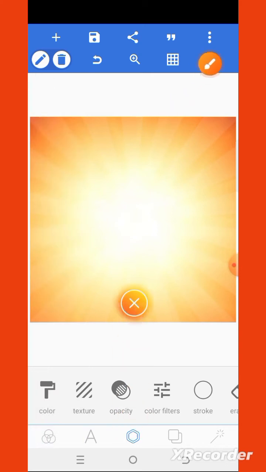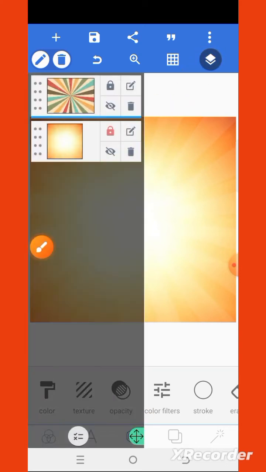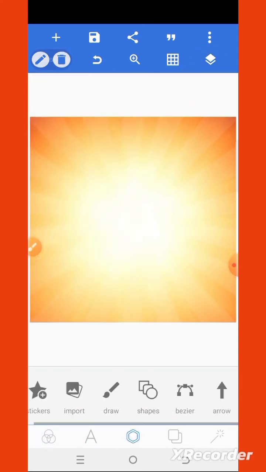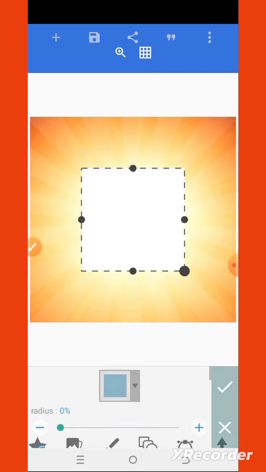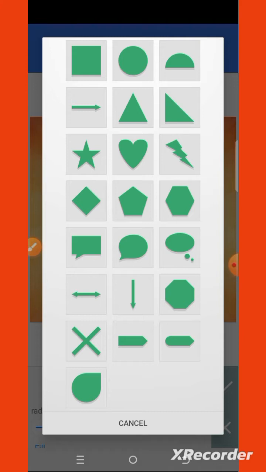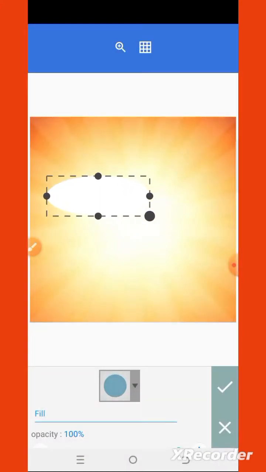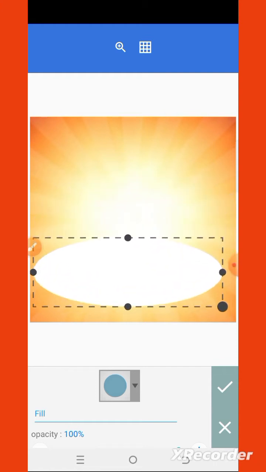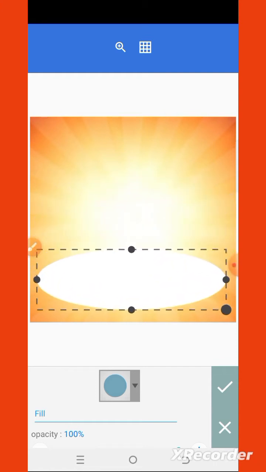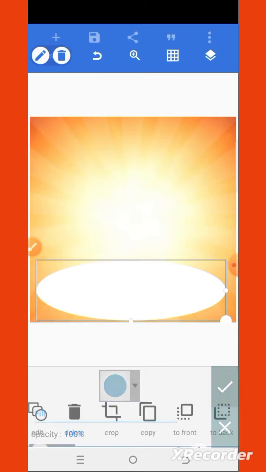You will go to the top right hand side, and then you tap there, lock it, and tap there again. And it will take you out of that place. So the next thing we are going to do here is to look for the shape which we are going to use. This is the shape we are going to use. You tap on the circle shape, and then you make sure you use your hand properly to enlarge the shape up to the level in which you want. So I want my shape to be like this.